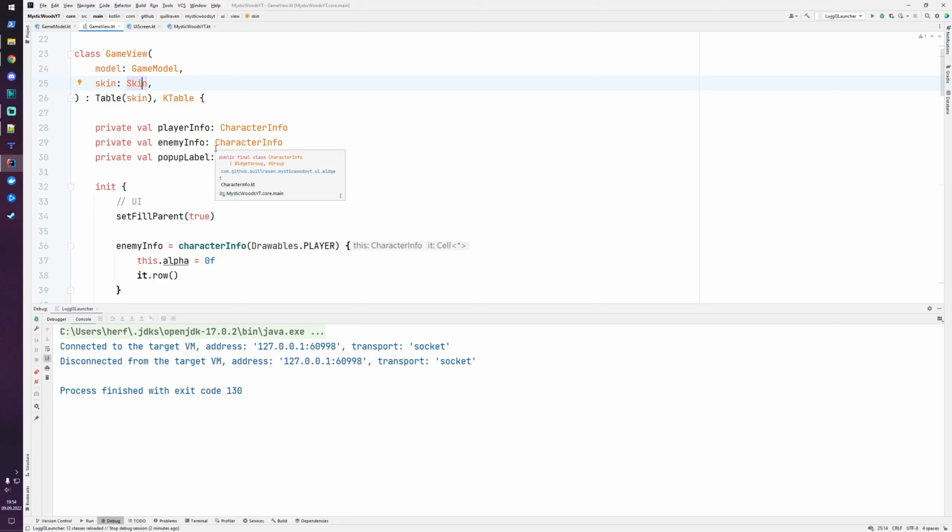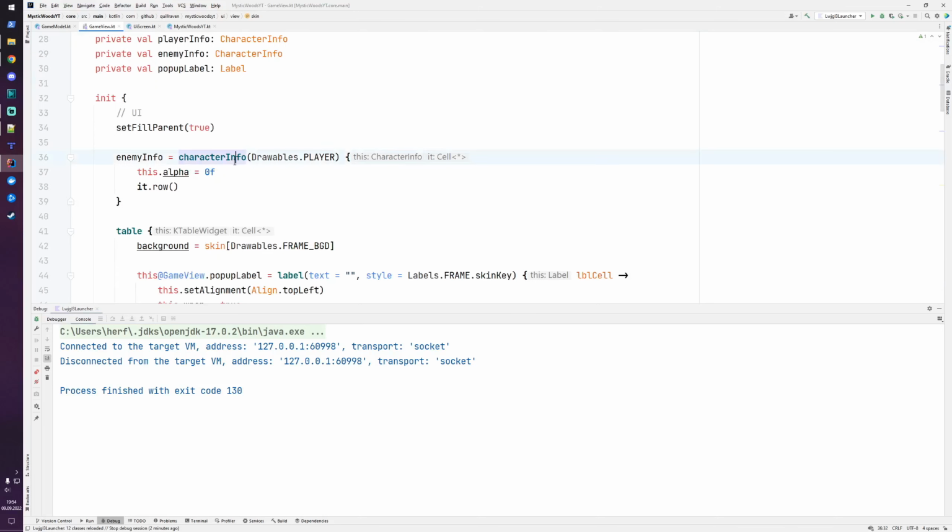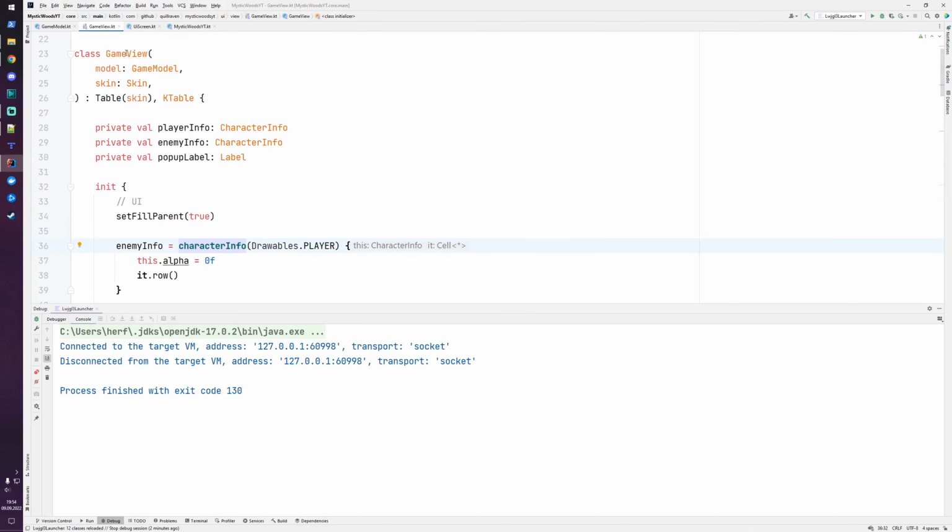So you could have, of course, multiple skins for your game. A typical example would be on the web again, where you have a light theme and a dark theme. Then you would have a skin for the light textures and a skin for the dark textures and the different styles. And depending on whether you pass in the light theme or the dark theme skin, all the actors and widgets which are created by yourself should also get the correct light or dark theme skin.